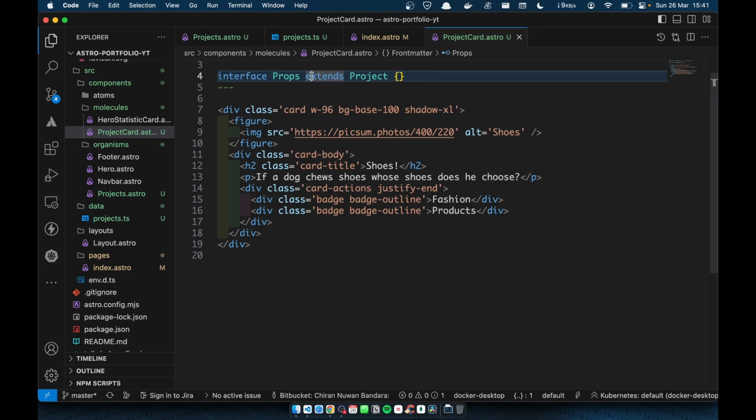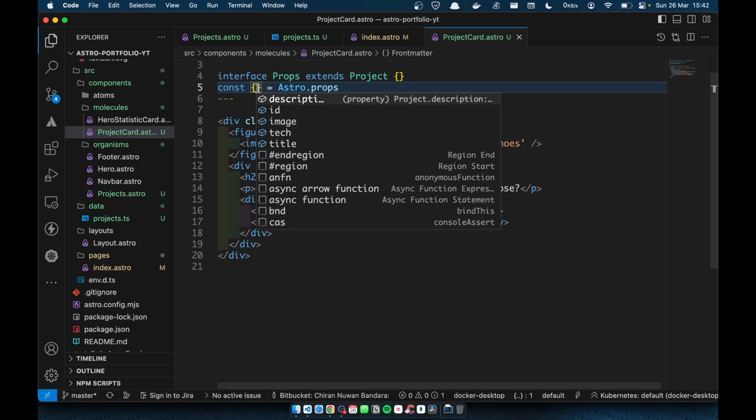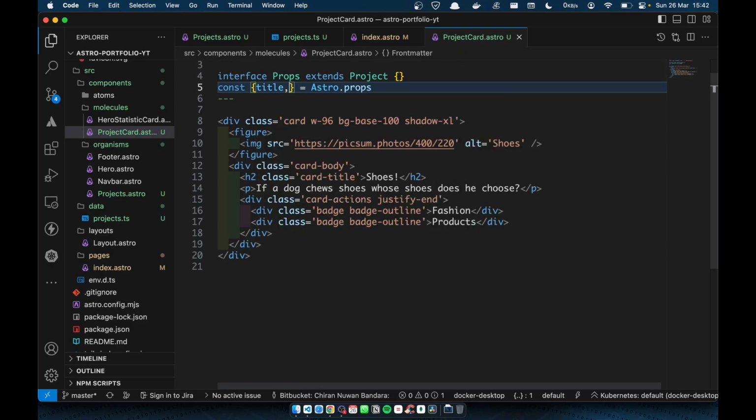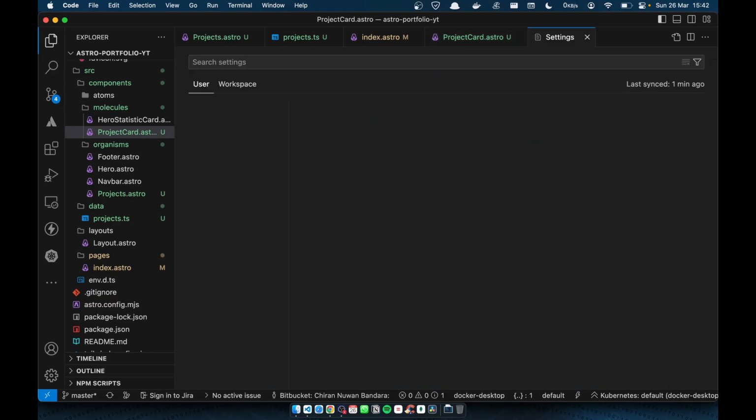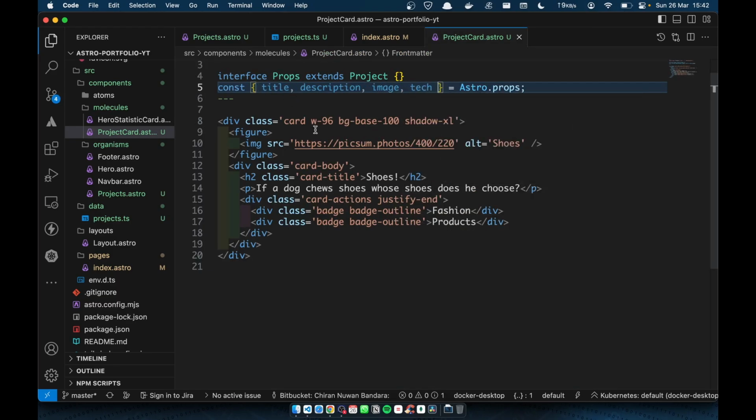I have to extend the props from project. Okay, now I'm gonna add const astro.props. Here I should be able to get all those things. Yeah, I can. Title, description, image, and tech. All right, here I'm gonna add image.